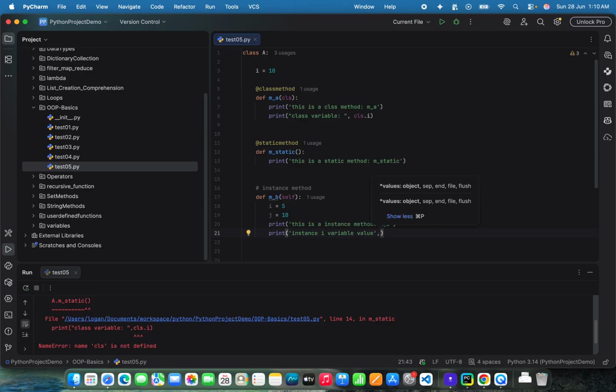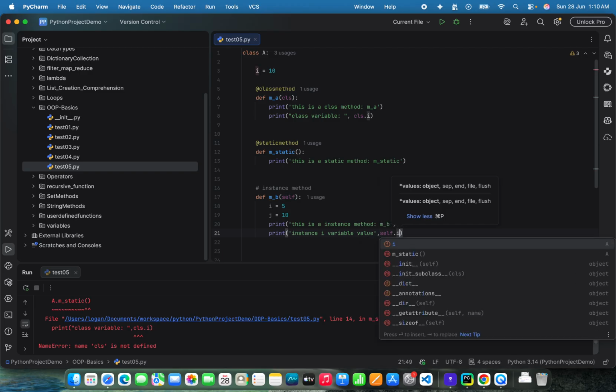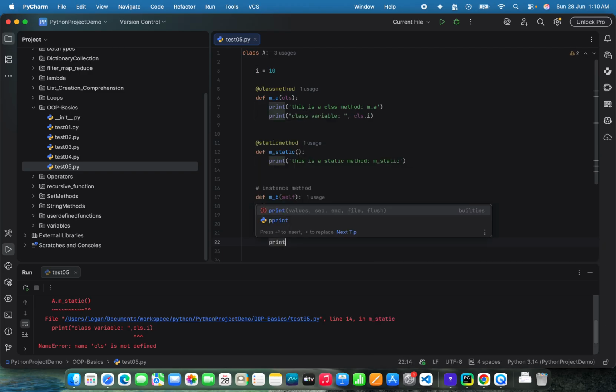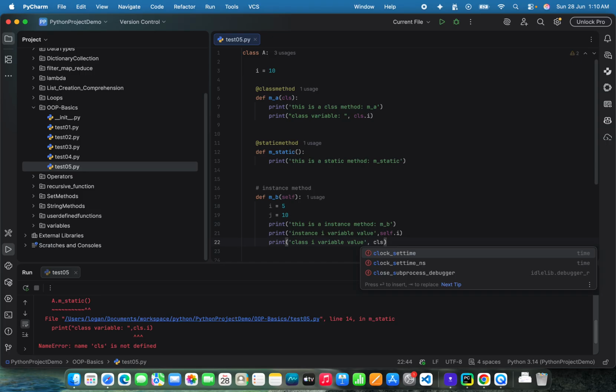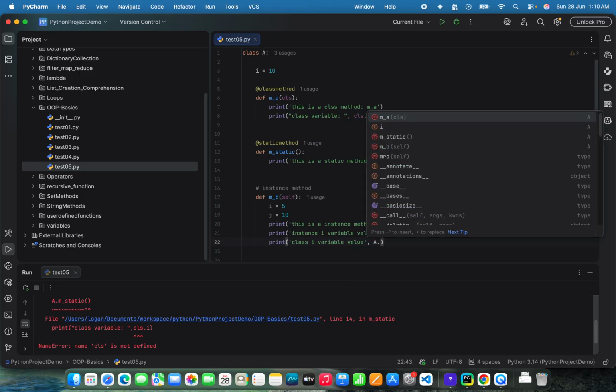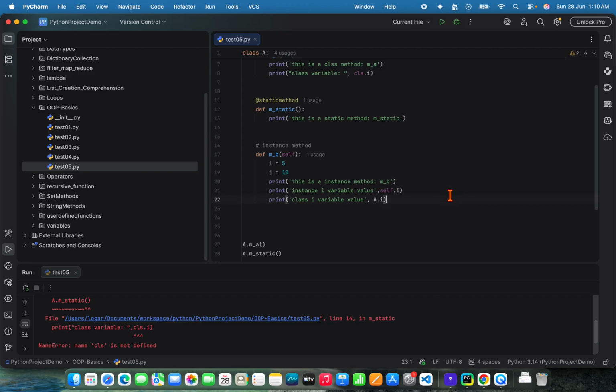Comma self dot I. Then print class I variable value, comma cls, sorry, A dot I, because we are using the class name dot I. Let me run this first and we'll see.